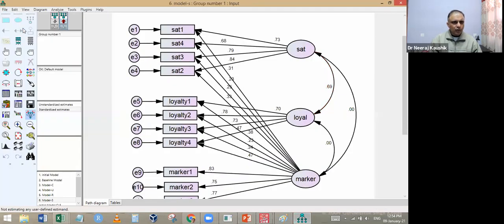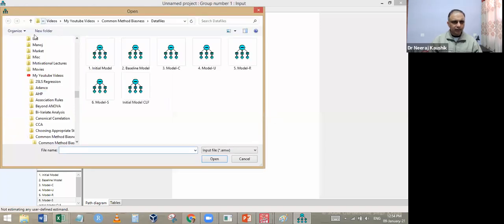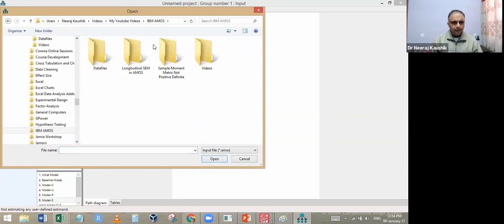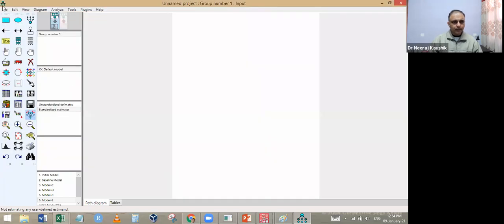If I show you a construct in a very, very complex model, let me see if I have some data there. Maybe I have the data. Let me see. Oh, these are all very small ones. Just give me a moment.